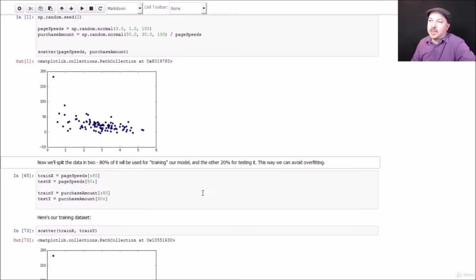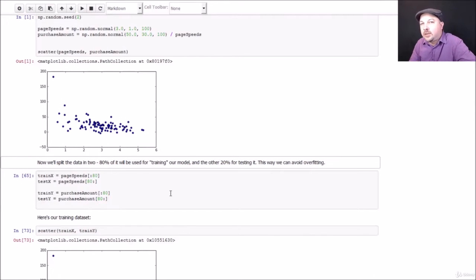So next, I'm going to split that data. I'm going to take 80% of my data, and I'm going to reserve that for my training data. So only 80% of these points are going to be used for training the model, and then I'm going to reserve the other 20% for testing that model against unseen data. Okay? So I'm just going to use Python's syntax here for splitting a list: the first 80 points are going to go to the training set, and the last 20, everything after 80, is going to go to test. So remember that from our Python Basics course. We covered that syntax before. And I'll do the same thing for purchase amounts.